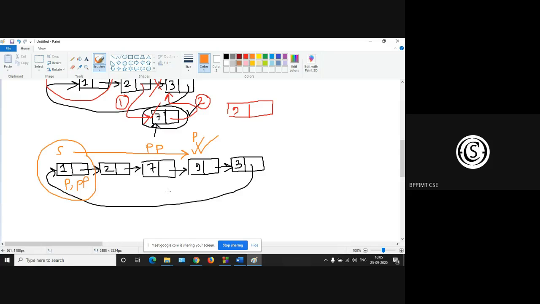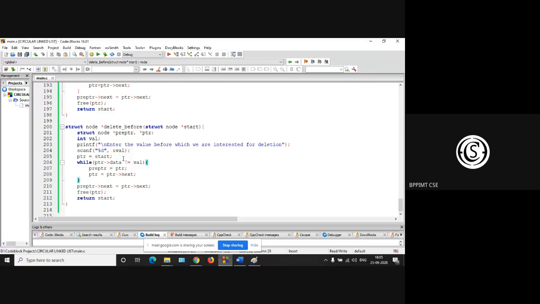Before a given node, right? Your ptr data not is equal to val.